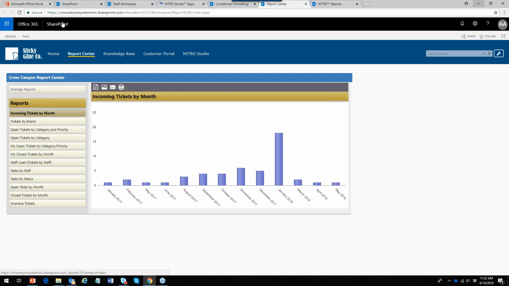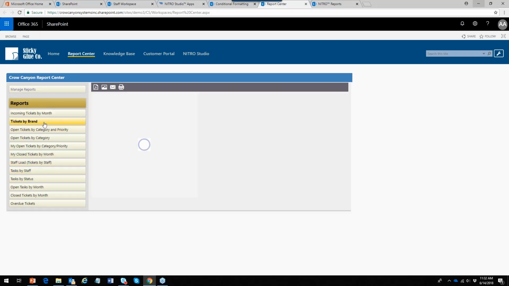So the Report Center can be gotten to from that Studio Apps. It can be gotten to from the nav bar at the top. You can also put it into the quick launch. But when it comes up, there's a Report Center sitting here, and it's going to show you the reports that have already been created in this site, and it's going to display whatever one you click there. It's going to display what it is.